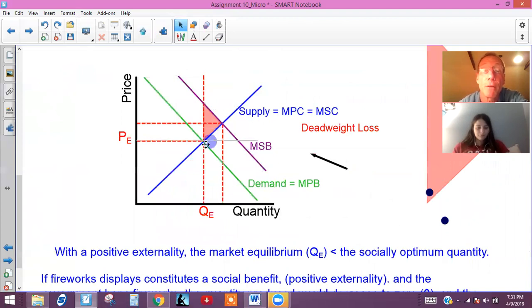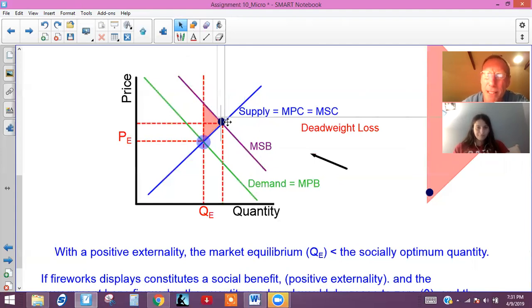So you'd have a demand curve that's to the right and higher than the private demand curve, and this shows you the positive externality, which means that the market, when there's a positive externality, is producing less than the socially optimum. The socially optimum is right here, right? Where marginal social benefit equals marginal private benefit right here, okay?